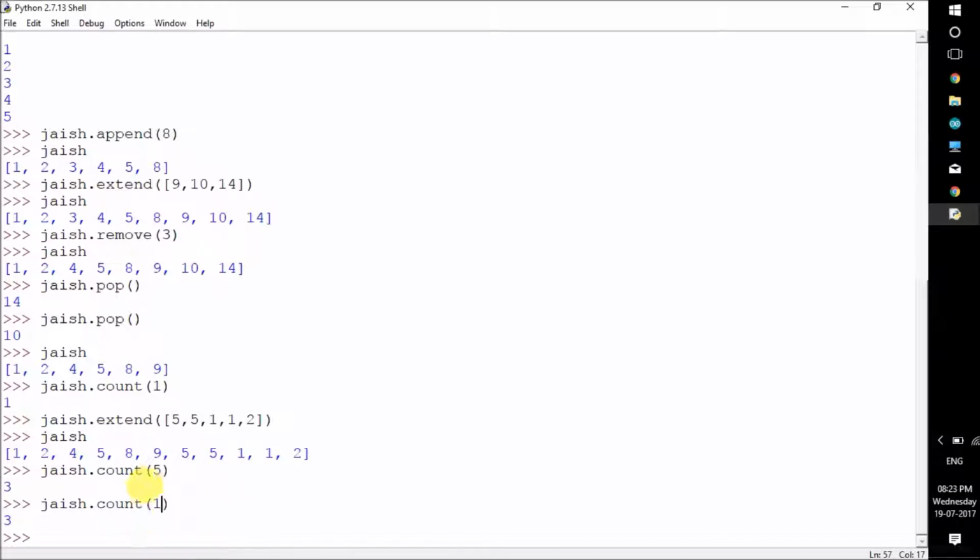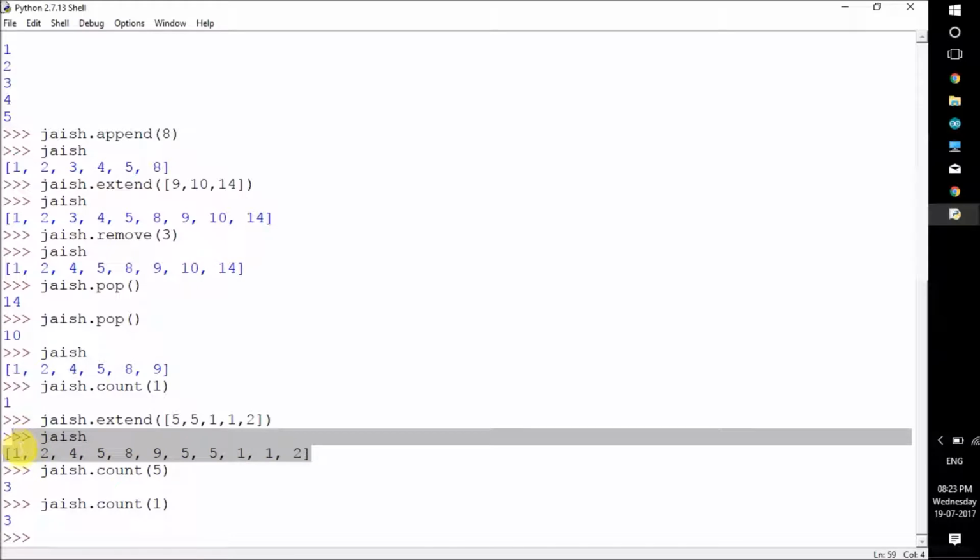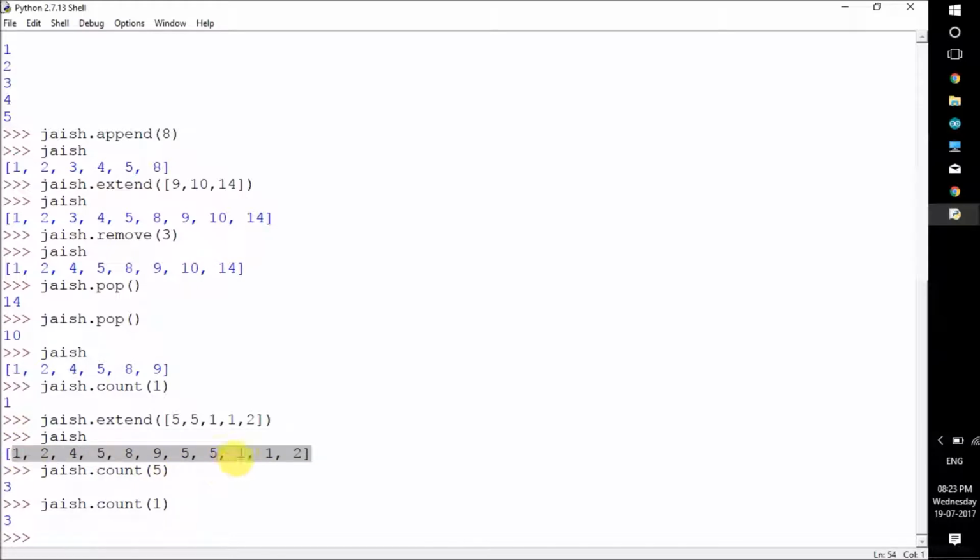These are the predefined functions that will help us make many applications. I want to explain a few more things. Now the list is in random order. If you take the Jayesh list, it's in random order: 1 2 4 5 8 9 5 5 1 1 2.